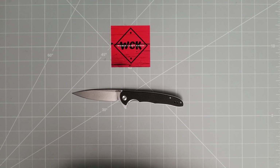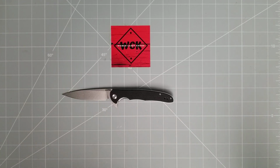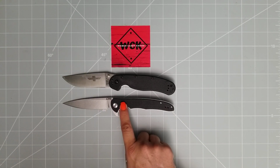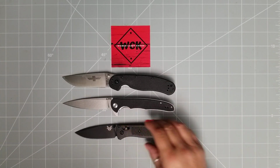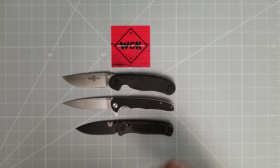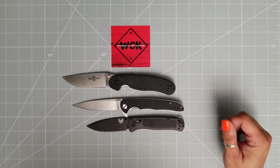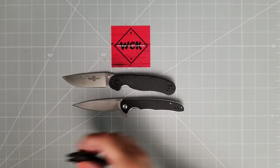So is it a large knife? Well, yes and no. Yes, in the length, but no in the width, because it is a very sleek design. We can go ahead and take a look at the Rat 1, which I do consider a large knife. So again, that's why I say that this would be considered more of a large knife, even though it is very much sleek. And then we also have the Bug Out. You can see the Bug Out is a relatively smallish medium size, just about an inch smaller. So it just depends on what you prefer.